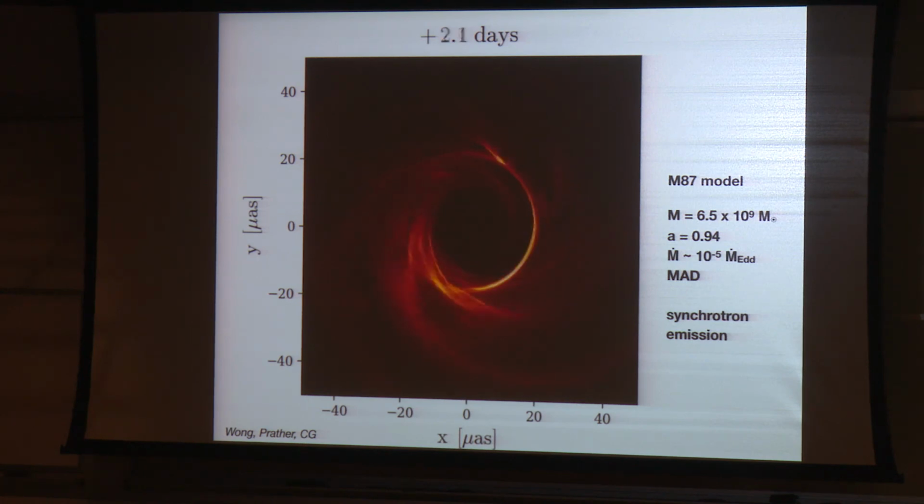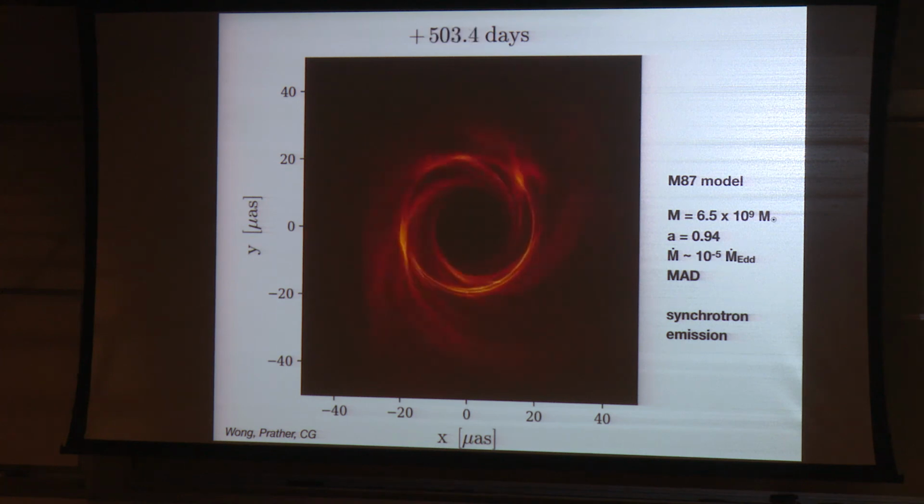So let me just show you what happens when you take one of those GRMHD models and create an image of it. So here we've imaged the same model that I described before. What you're seeing is synchrotron emission, so relativistic electrons spiraling in this 10 Gauss magnetic field around the black hole. You can see the photon ring here, and you can see turbulence in the flow producing fluctuations in the surface brightness around the ring.